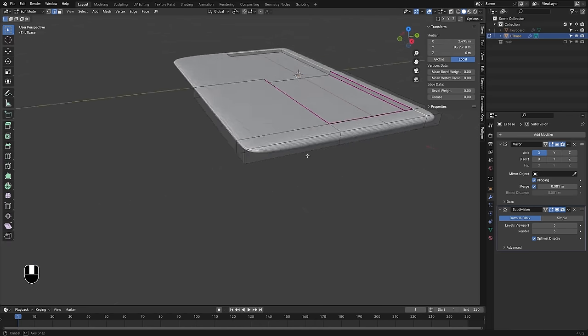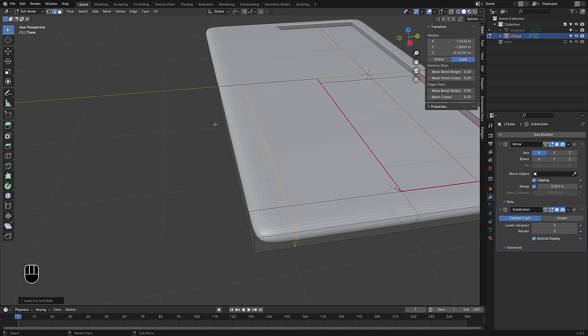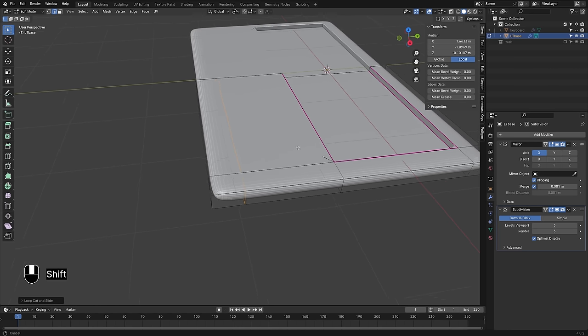But I think that this is looking decent. We've got that cut out. Now let's add in another cutout for the trackpad. So I want the bottom of it to be maybe right around there. I'm going to leave some space right here to create sort of a little thumb pull where, when the laptop's closed, you've got a place to grab it from.